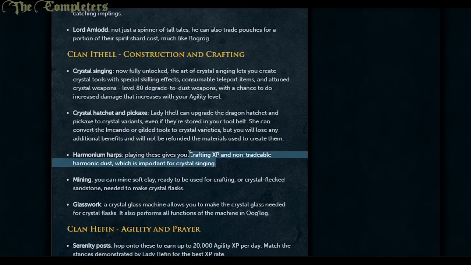So next, you've got the Harmonious Harps. This will give you crafting XP, non-tradable harmonic dust, which is important for the Crystal Singing up here. Then you have mining. You can mine soft clay here, which is like a giant soft clay rock, kind of like living rock caverns. And this is all ready to be used for crafting because it comes out of soft clay, which is happy days like.